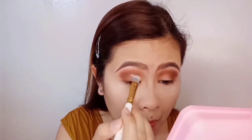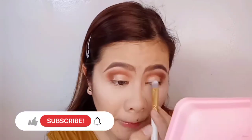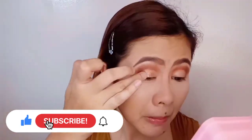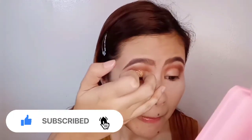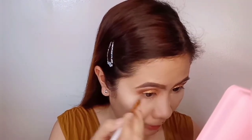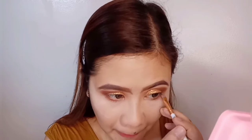I put a grayish brown to make my outer corner more intense. I apply a concealer on the top of my eyelids before applying my glitter eyeshadow topper. It's very tricky to use a glitter eyeshadow because of its fallouts, but it makes your eyeshadow more glamorous and it's very suitable for pageants. I put brown shade on my lower eyelids to make a smoke-out effect, giving a smokey and very dramatic look.